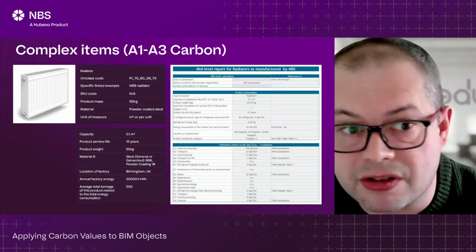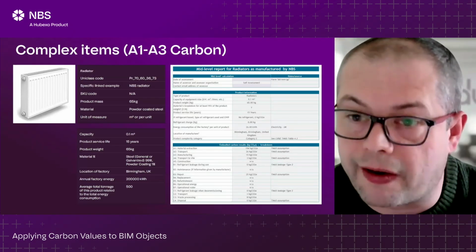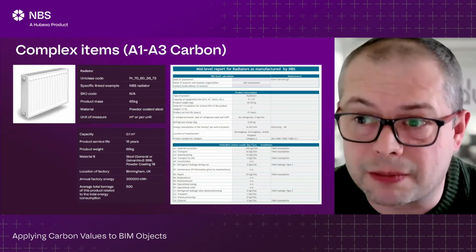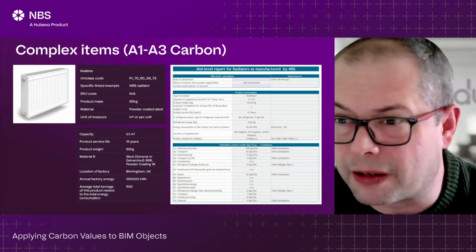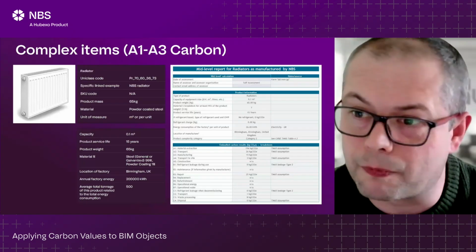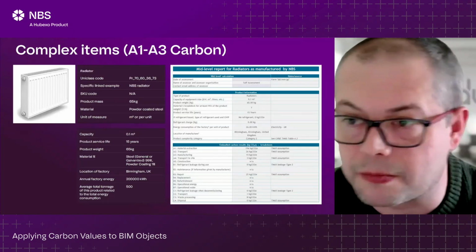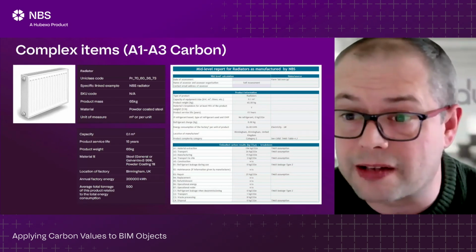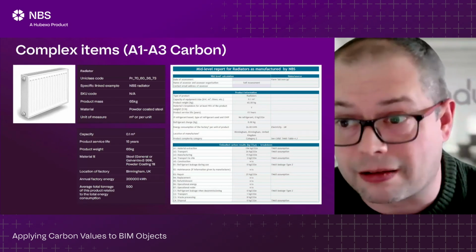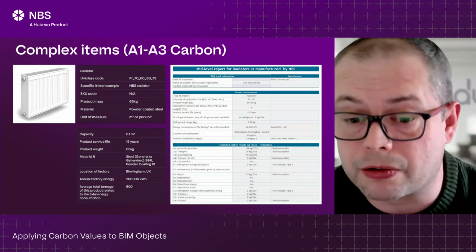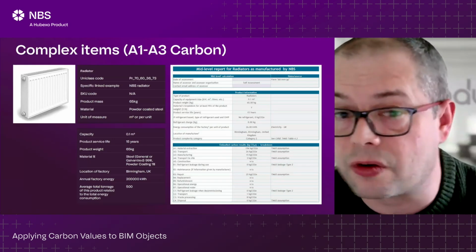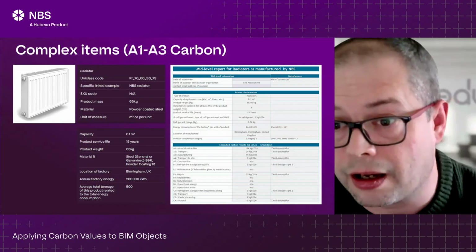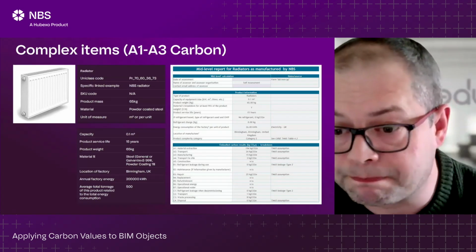Now, for CIBSE members, I think the TM65 is freely available. For non-members, it's relatively cheap. You're talking around £100, I think. I can't quote the exact figure, but if you visit the CIBSE website, it's available there as a download. And this would allow you, as a manufacturer, to actually calculate your embodied carbon for your product, as well as some of the other figures. Or if you weren't a manufacturer, you could use this for estimated figures for generic uplift.